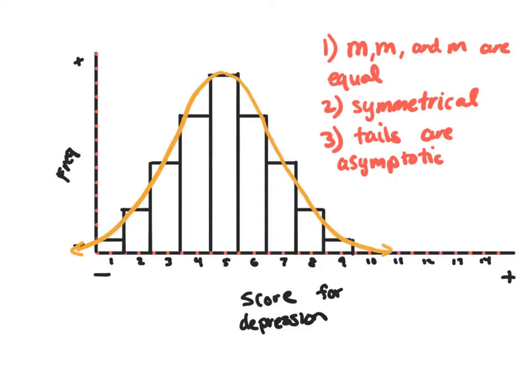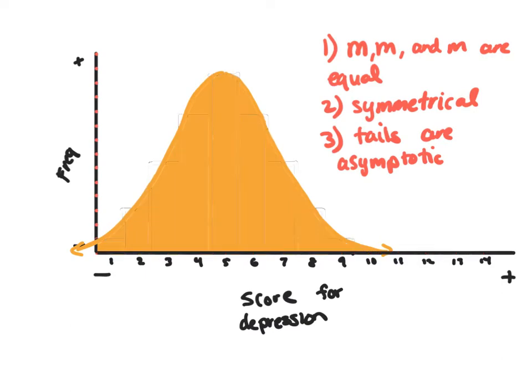When data are normal in your histogram, you can do what's kind of like a connect-the-dots of the bars to create what's called a frequency polygon. A frequency polygon is a shape indicating how frequently different scores occur, rather than the bar version of the graph. Notice that when I color in the polygon, I get this kind of bell shape. And then if I remove those black lines, the bell shape becomes even clearer. This is why the normal curve is often also called the bell curve or the bell-shaped curve.